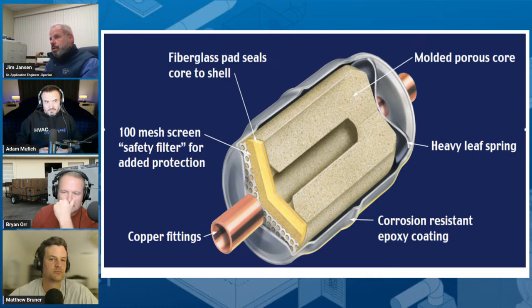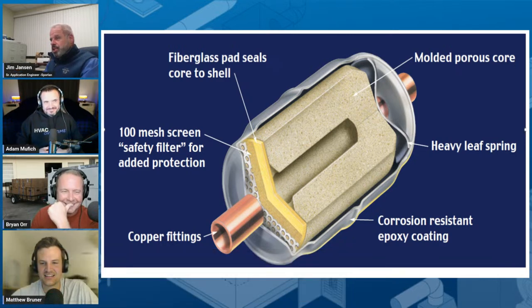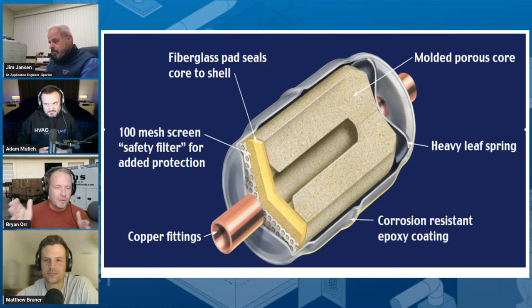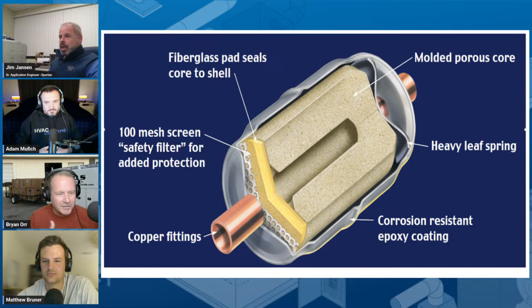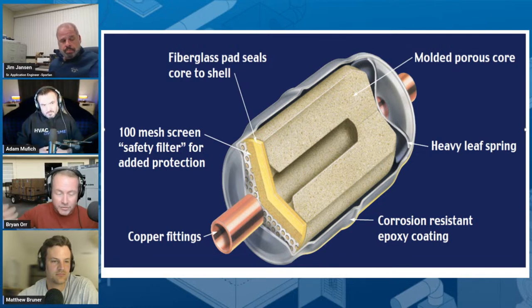Depending on the severity of the burnout, you may need to put another suction line filter dryer in and go back and check it in 24 to 48 hours. Depending on how severe the burnout and how much debris there is, you might have to do it a third time. Generally at the third point, you simply take it out and put in a section of copper tubing to replace the filter dryer in the suction line — but when you do that, you also put another liquid line filter dryer. One important practice: when you show up and there's a suction dryer already present and you don't know how long it's been in there — just check that pressure drop. If you're over three PSI, you should start looking at charts. If you're over eight, it needs to come out for sure.